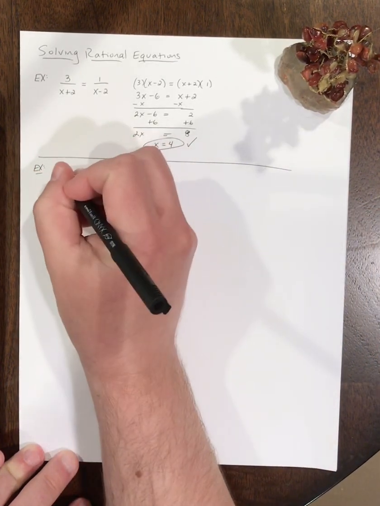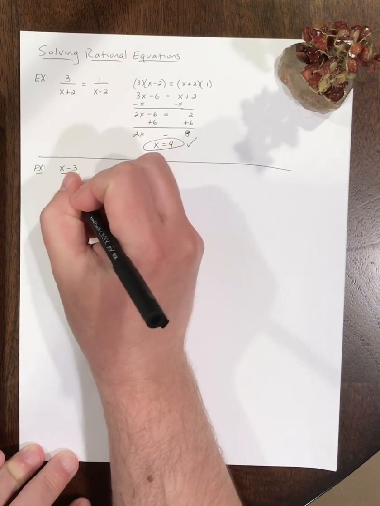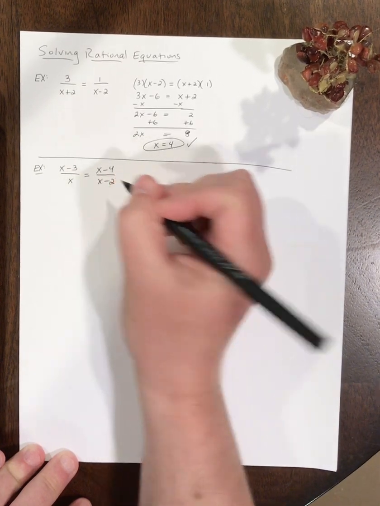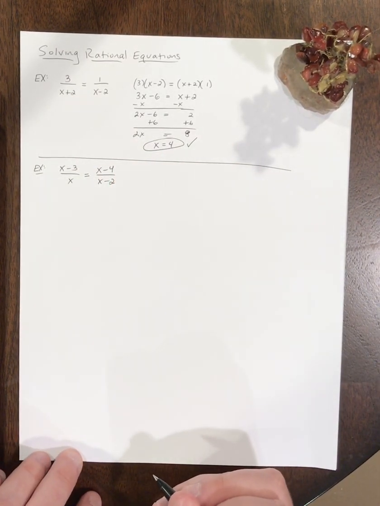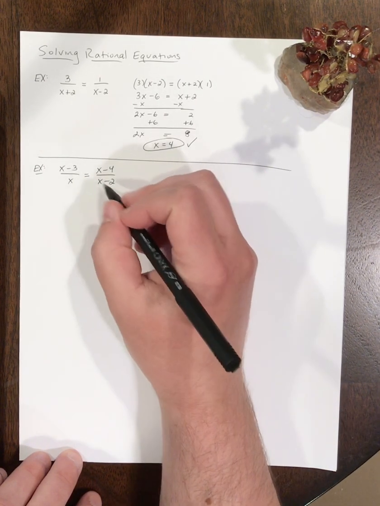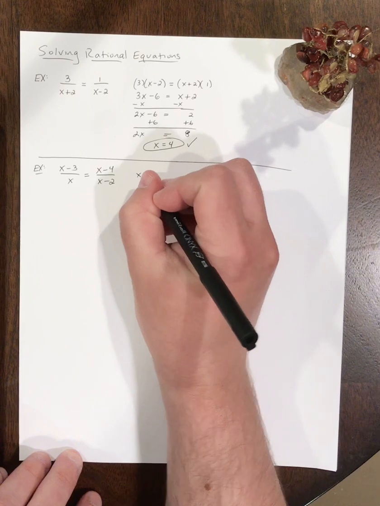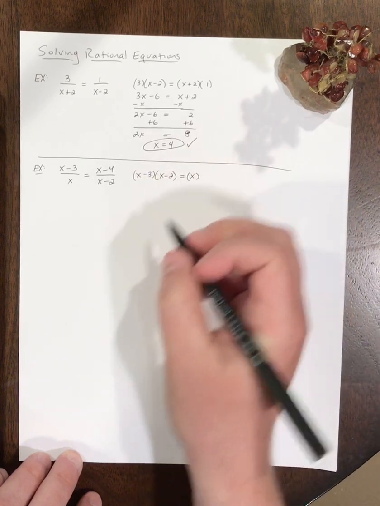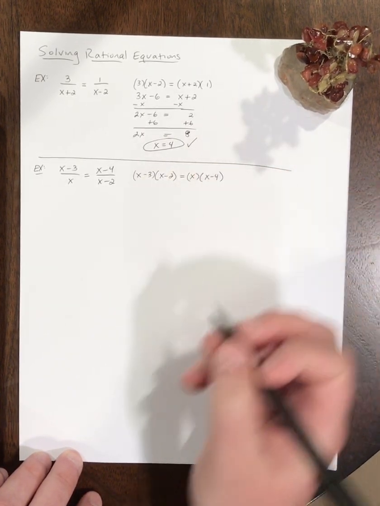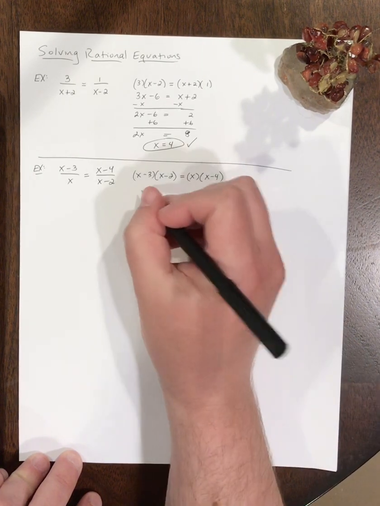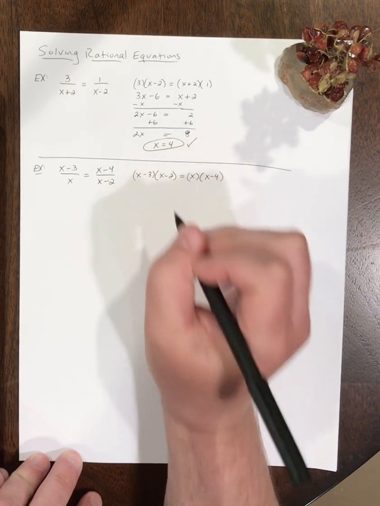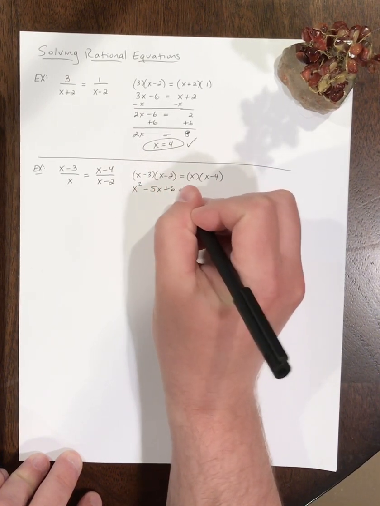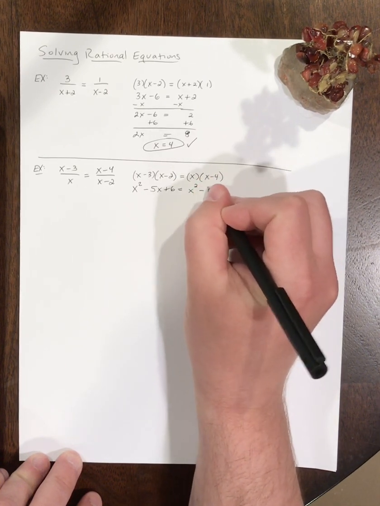Right, another one of those. You can pause the video here and try this one. It's very similar in nature. So the cross product, x minus 3 times x minus 2 would have to equal x times x minus 4. So there's a little bit more work involved with this one, such as multiplying these binomials together. If you FOIL that together, you get x squared minus 5x plus 6. Here you're distributing the x.